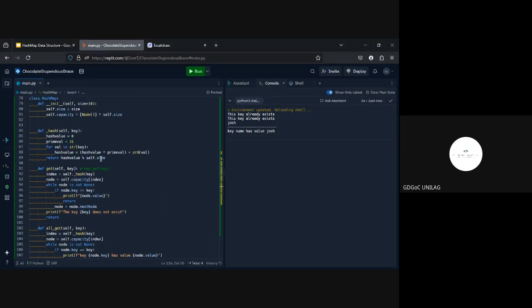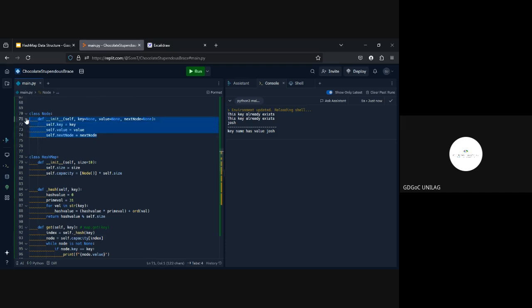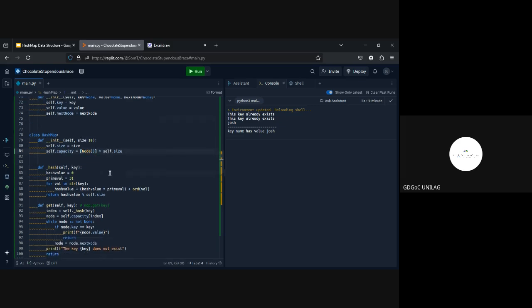Yeah, so first we have the node. This is the building block of the individual components of what we have in our hash map. Then we have the hash function. What the hash function essentially does is compute a hash value, that we apply a modulo to the size of this particular hash map that we want to have. What this modulo does is make this value be in the range of this particular size.